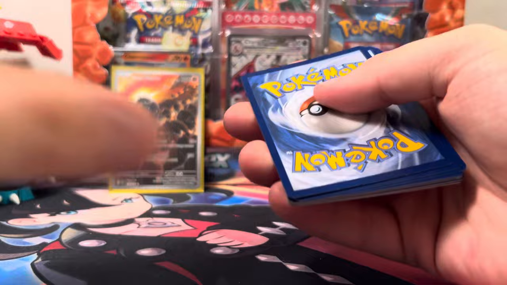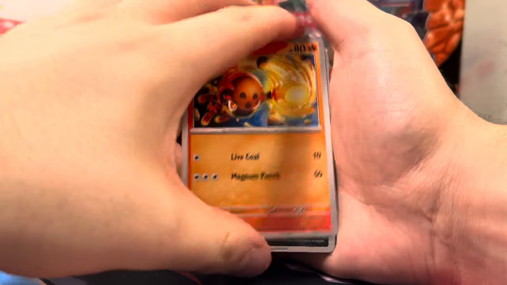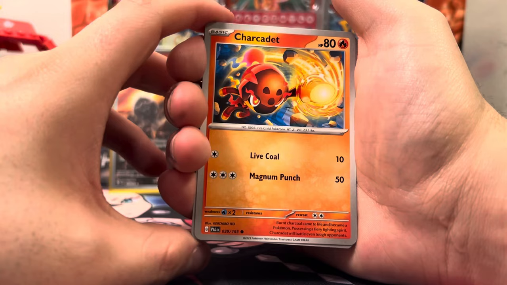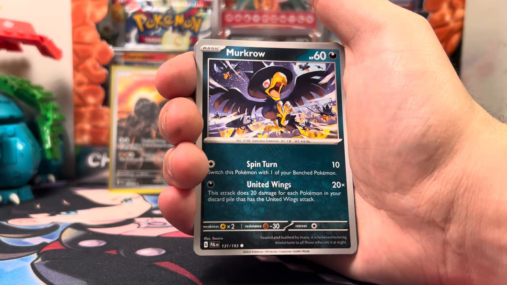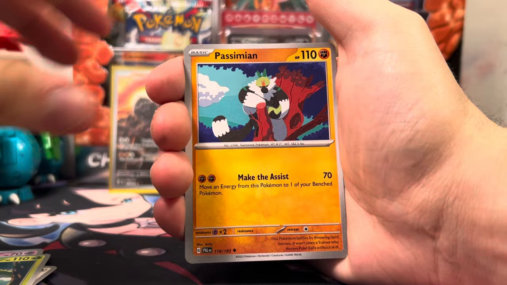All right. So, we have a Dark Energy. We have a Charcadet. That's a cute little art. Kind of reminds me of, I don't know, the Charcadet kind of reminds you of Heat Blast from Ben 10. All right, we got Murkrow, Mischievous, Sneasel, Farafarig, Spidops, Passimian, Therapeutic Energy.